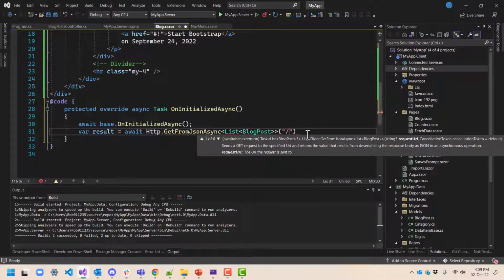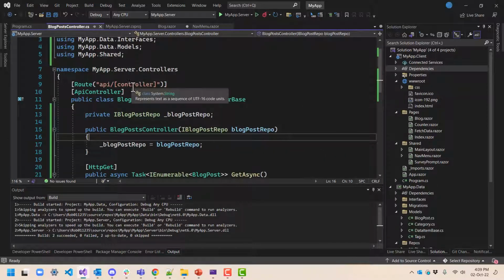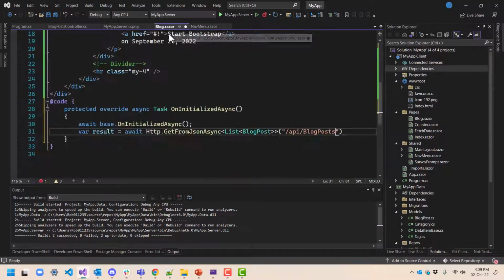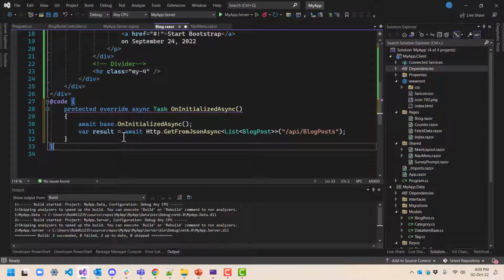And then we need to put the location. So in this case, it'll be API blog posts, which is this in place of controller, and that route is what we're using now in our Blazor page to go out and go to our blog. And so we don't know what this looks like at this point.